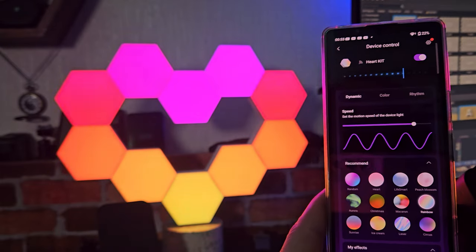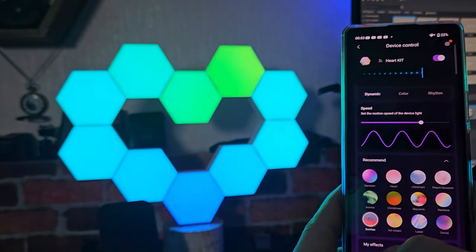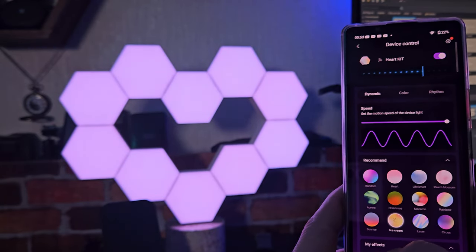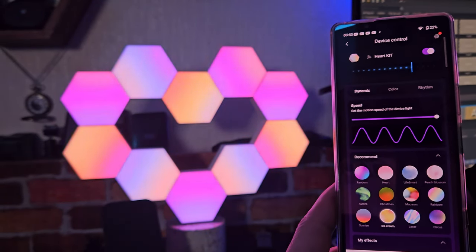You can also make your own effects. I do recommend playing around with the app though, so you can get familiar with all of its features. Second favorite, I would say, is either Aura or Ice Cream.